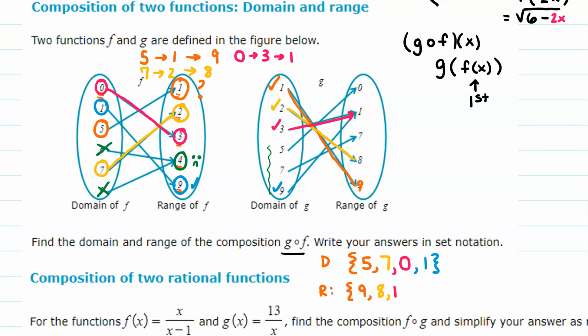Sorry about that. So 1 goes to 9, right? 1 goes to 9, and 9 goes to 1. So 1 is part of the range. And those were the only values we were allowed to use from the domain of f. So those are the only values we get in the range of the composition. So now you can see in the range here, we wrote 1 twice, and that's silly. We wouldn't write something twice in a list, right? If I was calling out roll, I wouldn't call Helen and then call Helen again, right?